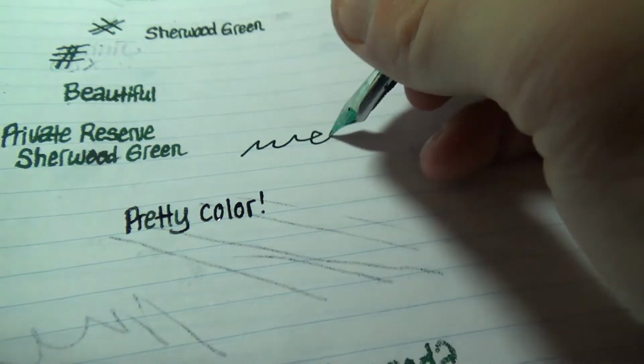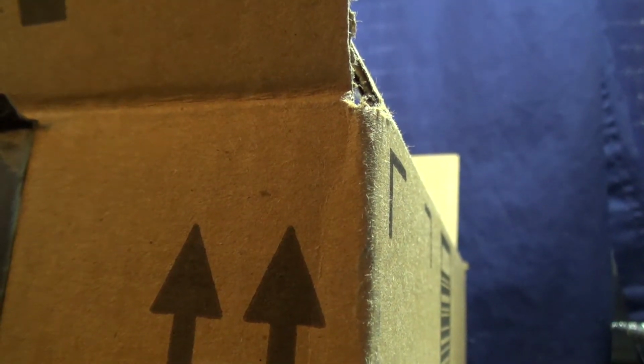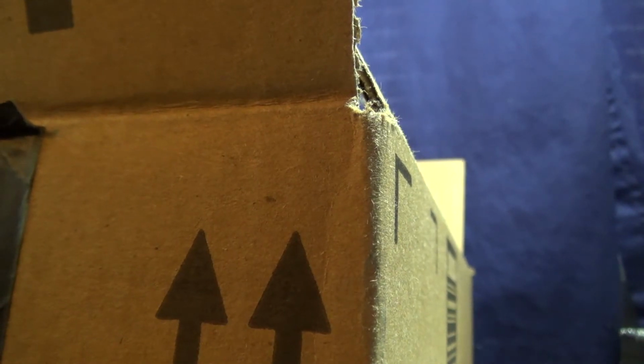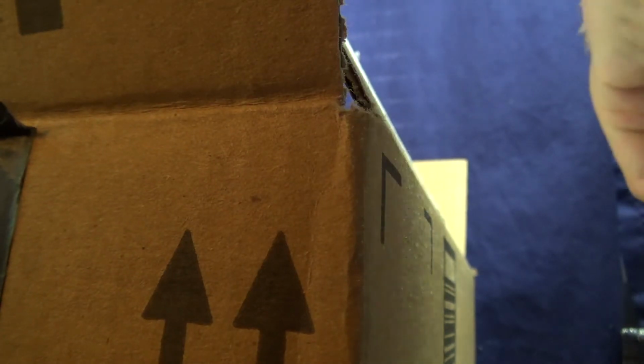Maybe I'm wondering if maybe if I did it with the Lamy fine point or fine nib, maybe they'll do it a little bit better. In fact, we'll try that.